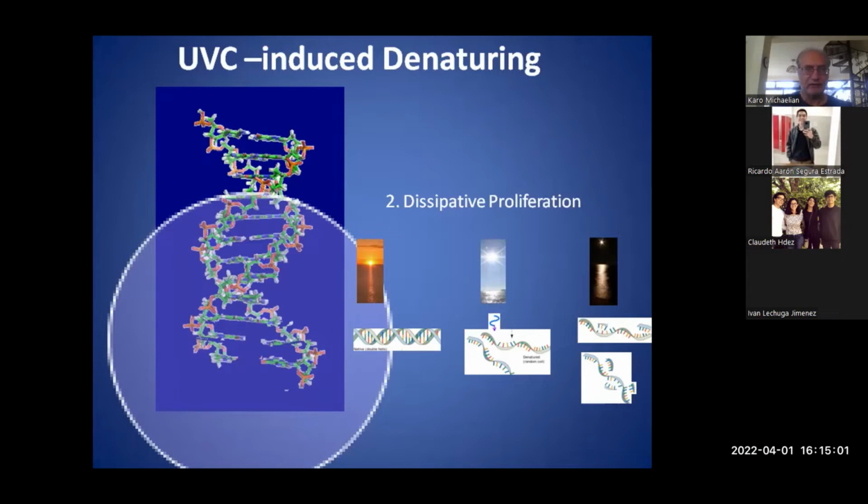So anyway, that was the first part of this thermodynamic theory, which is the dissipative structuring of the fundamental molecules of life. And we believe that we're going to be able to do that for all of the fundamental molecules, not only the nucleic acids, for example, also the amino acids, particularly those amino acids which absorb in the UVC range, which are the aromatic amino acids.